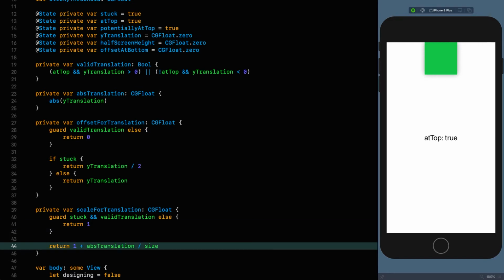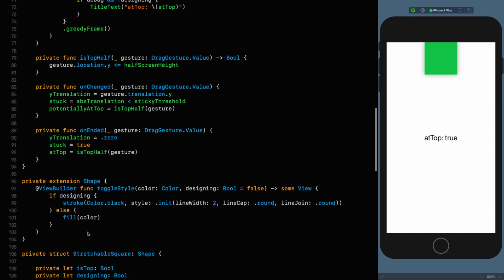And at this point, when I drag it, we can see that it stretches up until the point when it becomes unstuck and reattaches when we let go. But you can see here that it is still reattaching to where it used to be. And that's a problem. The reason this is happening is because in our onChanged handler function, we're not accounting for the fact that once we've become unstuck, we don't want to get stuck again. So we need to put that in a conditional.